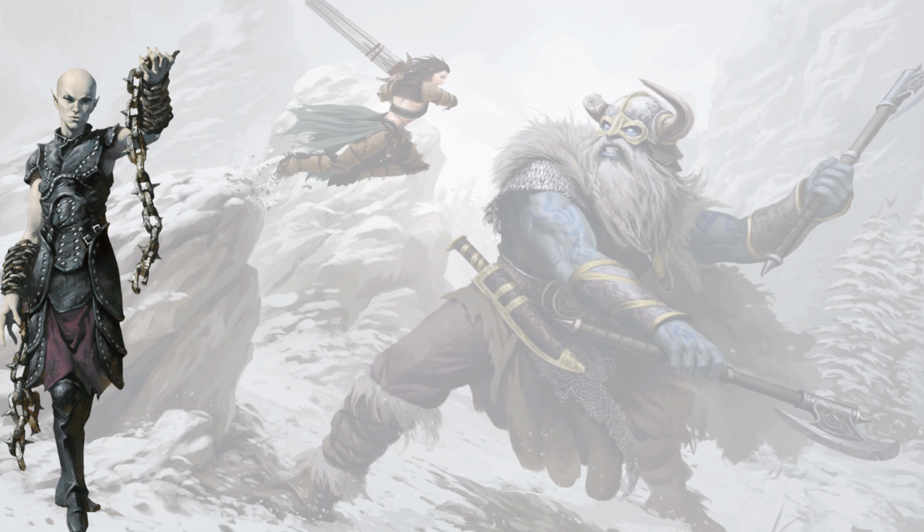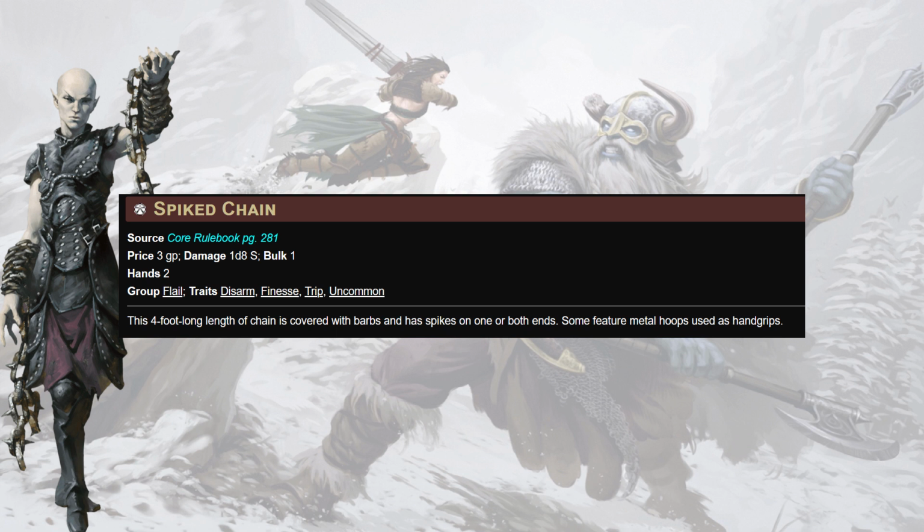you'll die as you lived in the flash of the spiked chain. Yeah, the D8 damage dice looks really good. It's got the finesse trait and the trip trait, which means we can use it when we're making athletics checks to trip, and we get a buff equal to the bonus of the weapon. So yeah, didn't see that one coming.